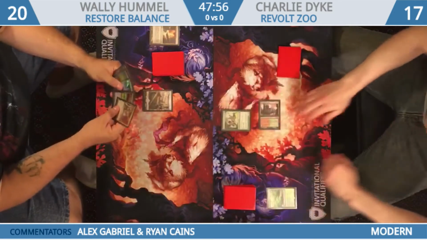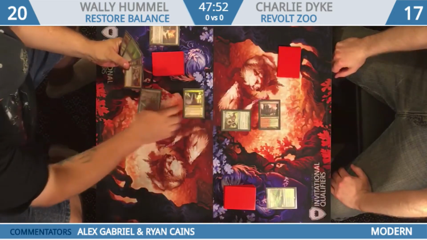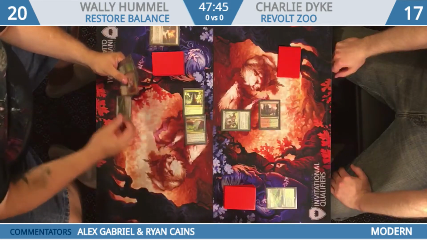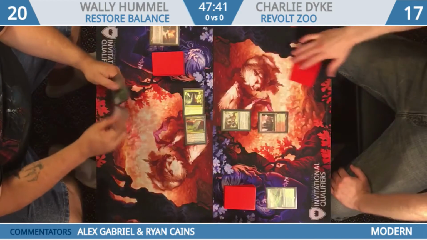Okay, and the race is on. Yep, that's a nasty little card. Yeah, looks like he's going to be playing Border Posts here, developing his mana. Probably just keep replaying the same land, playing Border Posts, as is typical with the Restore Balance deck. Looks like he's going to pick up the Plains again and pass the turn to his opponent.